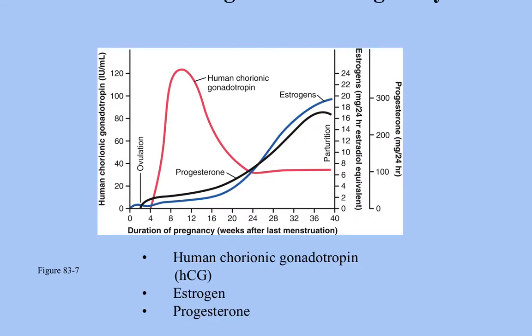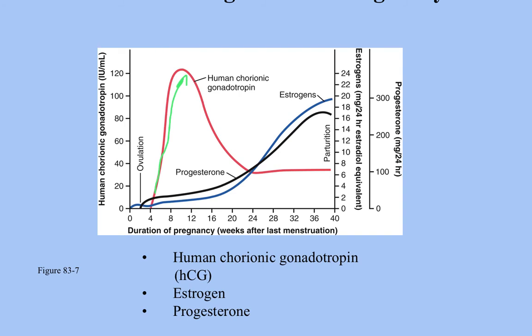All right, when the embryo implants, the trophoblastic cells that will become the placenta begin secreting human chorionic gonadotropin. And as the placenta gets bigger, the amount of HCG will also increase. And that's why you see over pregnancy this huge spike in human chorionic gonadotropin. And part of the function of human chorionic gonadotropin is to maintain the corpus luteum so that it doesn't involute for about the first trimester.